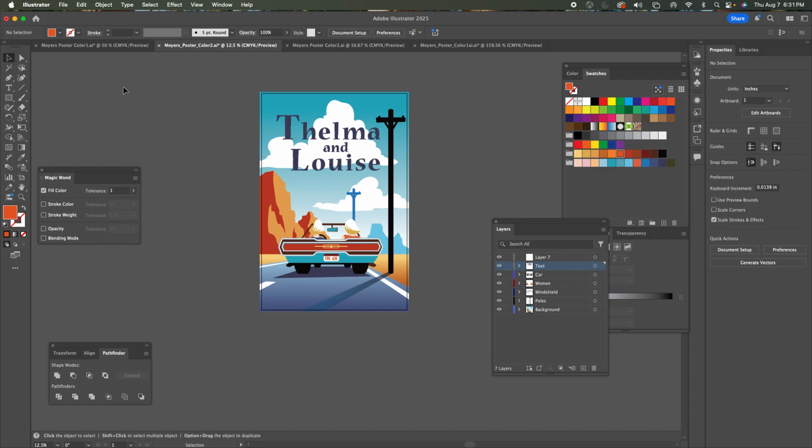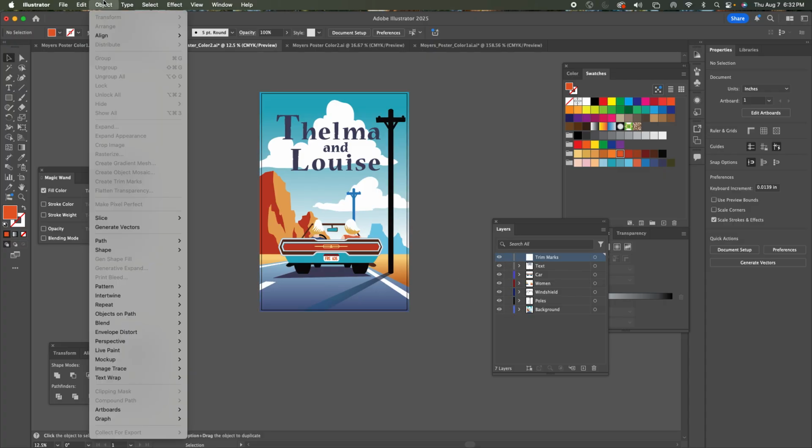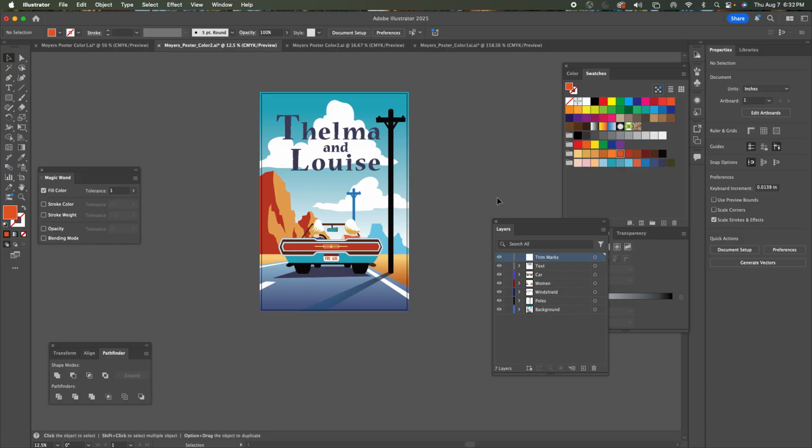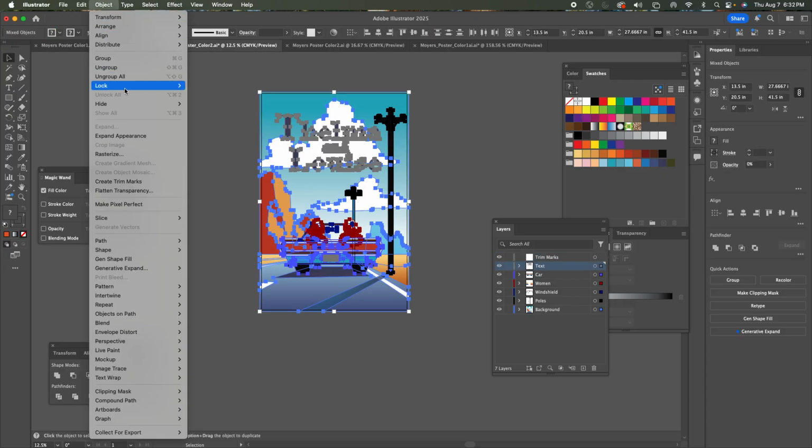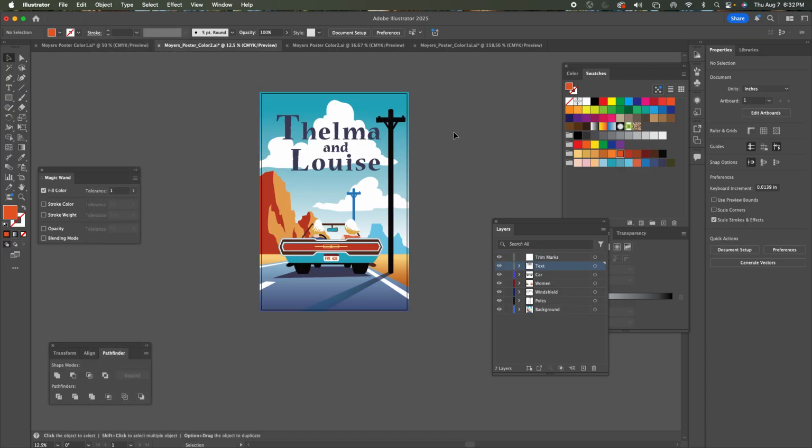And then the next thing I'm going to do here is, we're not finished yet, okay? Layer 7 here was where all my other things were. I'm going to keep this. I mean, if you don't have a layer, you can make a new layer. This will be for our trim marks. We'll just call it trim marks layer, okay? All right, make sure that all your layers are unlocked and make sure all your shapes are unlocked too, okay? So we'll go to Command A, make sure nothing is locked. I haven't been locking anything.